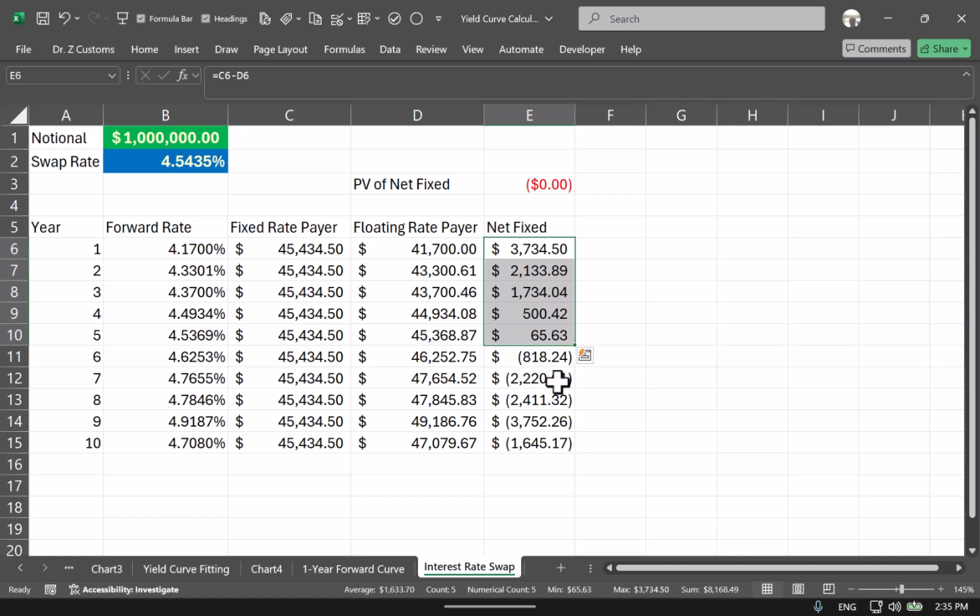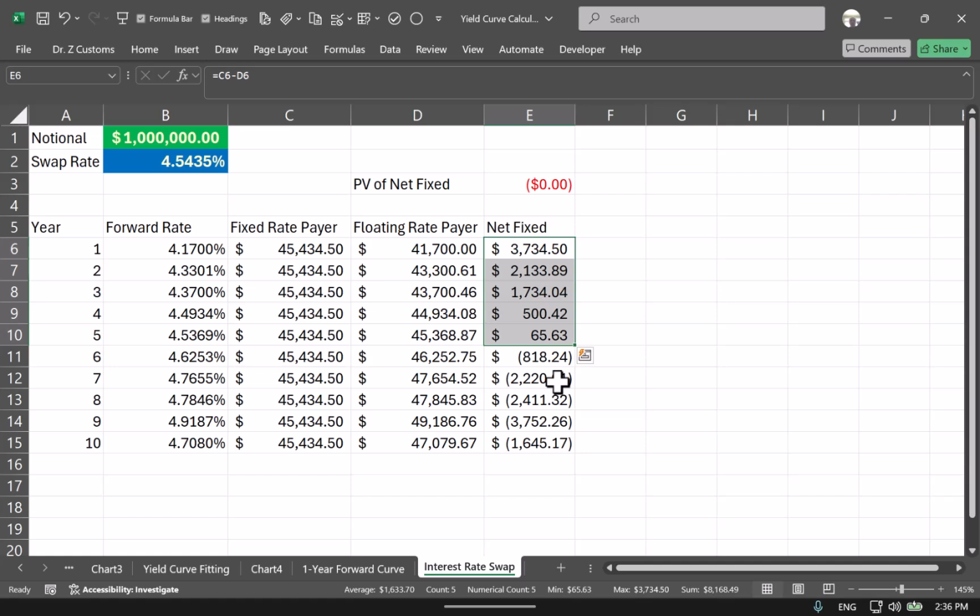Suppose I think that interest rates are going to go up. Do I want to be a fixed rate payer or a floating rate payer? And I have no exposure. So I want to do a swap with my bank, and I tell them I want to be a fixed rate payer. Because if I think interest rates are going up, I will pay a fixed amount now for the next 10 years, but my bank is going to pay me the floating, which I think is going to go up.